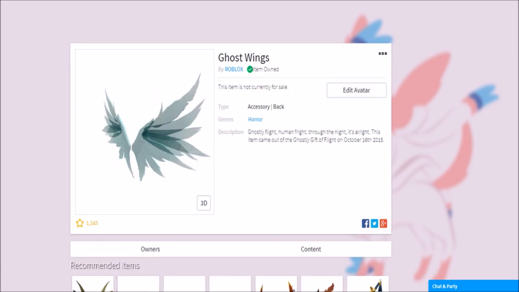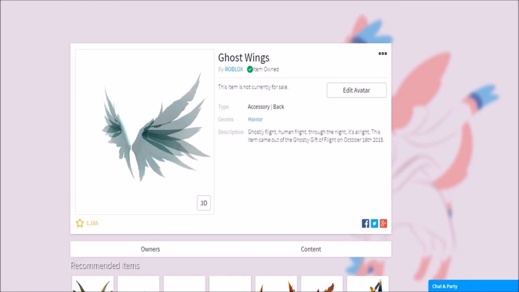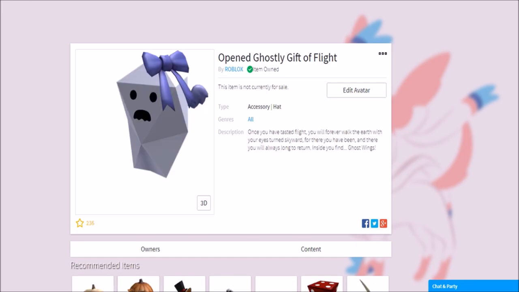The next item on our list is the ghost wings, which are actually the first item on this list which is not a hat. It is a back accessory, because it's, well, a set of wings. Now this item was actually also from a gift, like the eye skull. The ghost wings came out of the ghostly gift of flight in 2014, and has around 2,700 owners, so it's definitely rarer than the items discussed so far. Now it costed, I believe, 700 Robux.